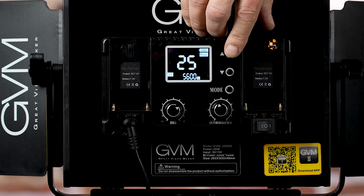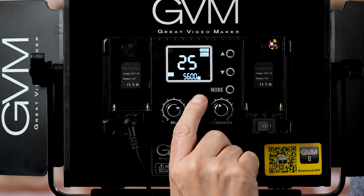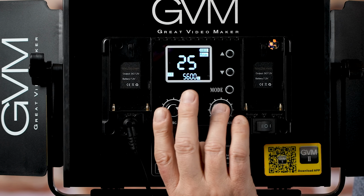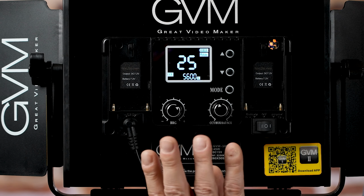The up and down buttons are used to set the channels, and this knob has a ton of different functions depending on the mode. I would have liked to have a few more knobs on the back instead of all these modes, but that's my personal preference. I'll show how the remote app works and all the modes in the testing section later.